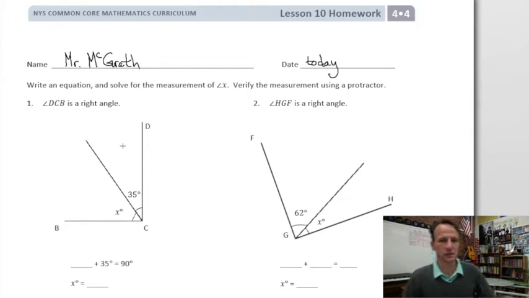Well, let's read these here instructions, shall we? Write an equation and solve for the measurement of angle x. Verify the measurement using a protractor. Now that verify the measurement using a protractor, you're obviously on your own doing that. I'll just mention make sure that the center of the protractor is aligned with the vertex of the angle and that the line coming off that center of the protractor has to be lined up with the arm of the angle, with one of the two rays. And generally in these you're going to use the one on the right, but you can do it either way.